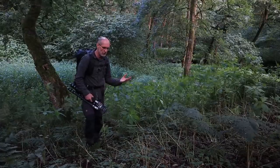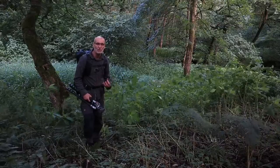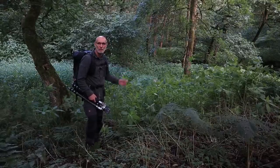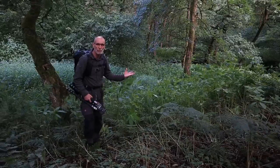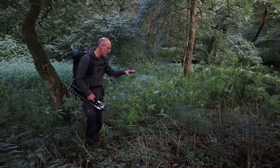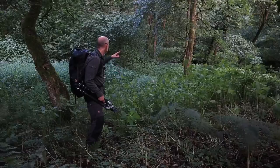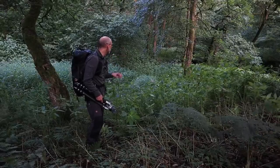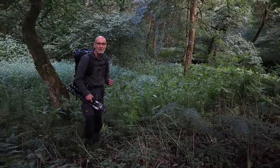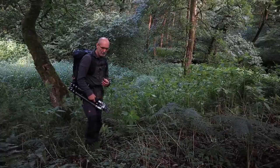And of course, if you watch the channel, you know that I like photographing botanical studies, and you just get a monoculture of balsam where it occurs, and there's literally nothing else to shoot. So I am moving fairly quickly from plot to plot within the woodland. I'm going to carry on a little bit through here. There's some nice old oak trees there again. Ordinarily I'd be considering whether those would make a woodland landscape shot, but certainly not today.